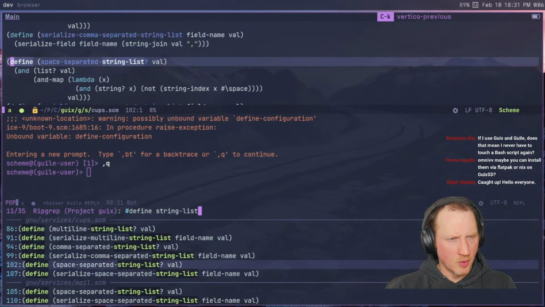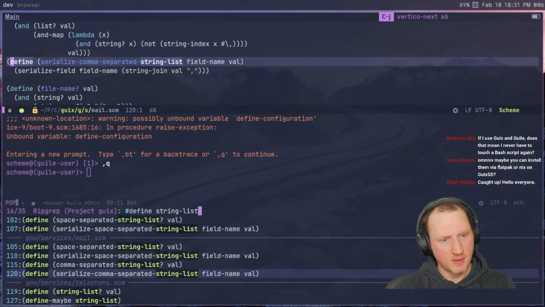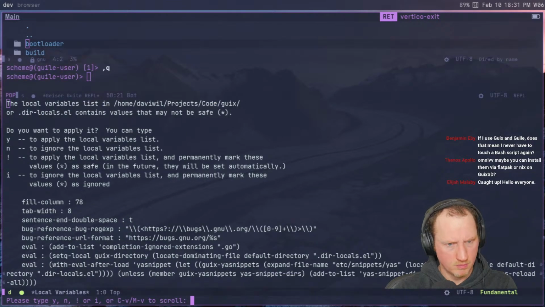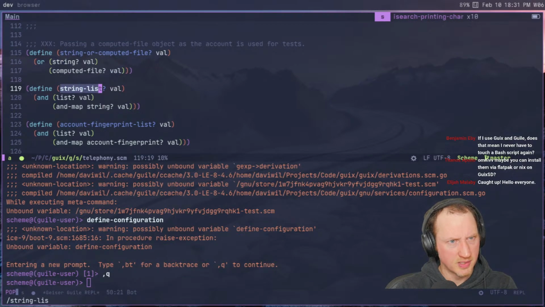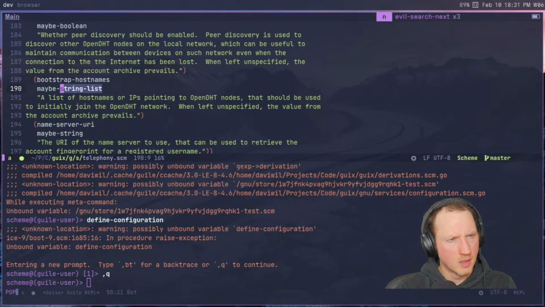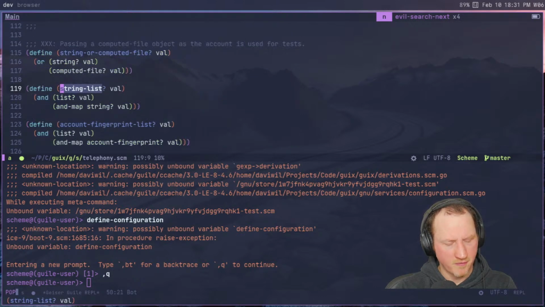where are these? Okay, in the cups config. Here's one. I don't know if this is the right thing though. String-list. Where is that used? Host names. Is there a file path list? Define path.